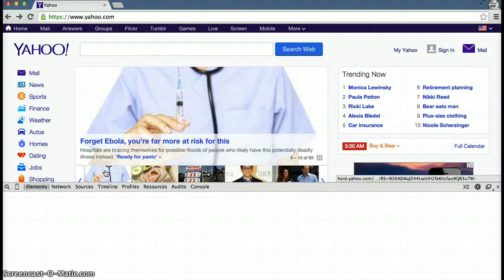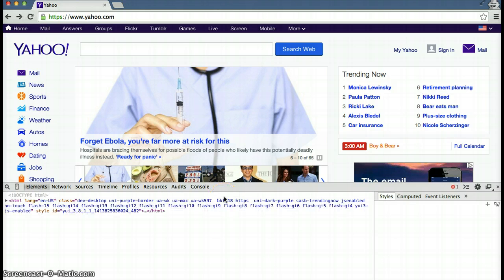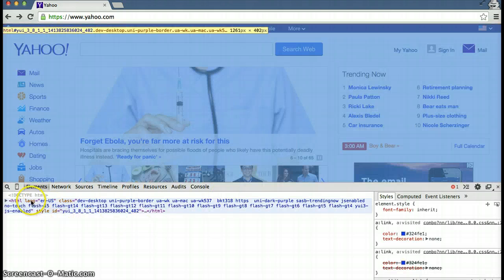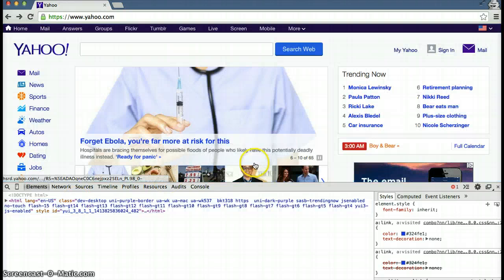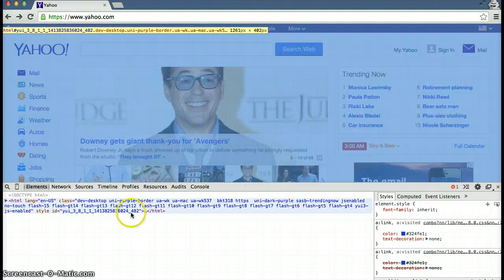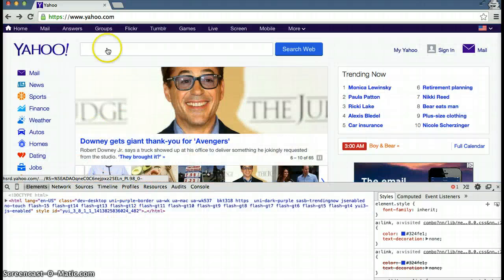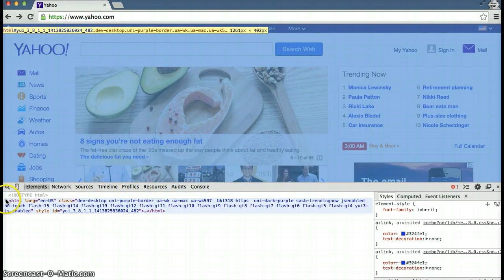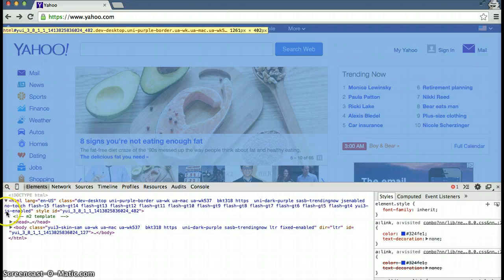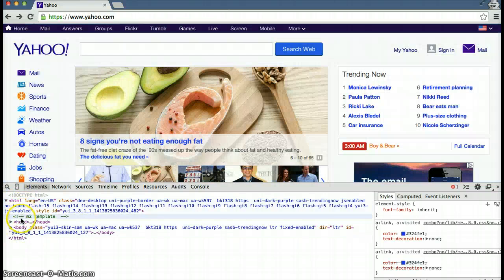Okay, so you see this section of this website, and you'll see this bunch of words here. Okay, you can notice that when I just mouse over, my whole web page is highlighted. Now, if I just expand this, I'll look at our website or our HTML markup. It is split up into two.